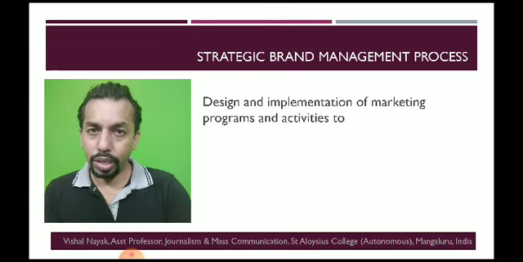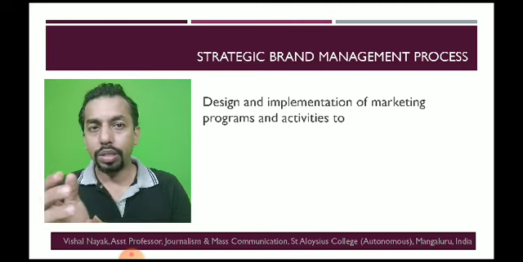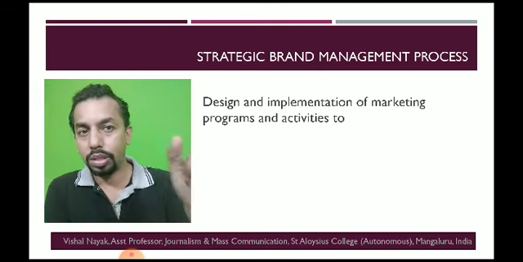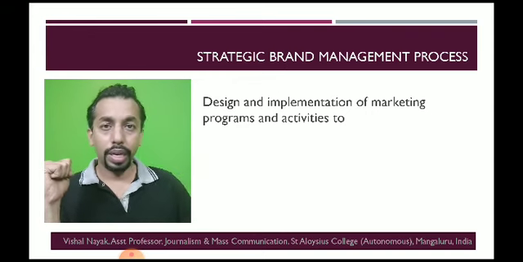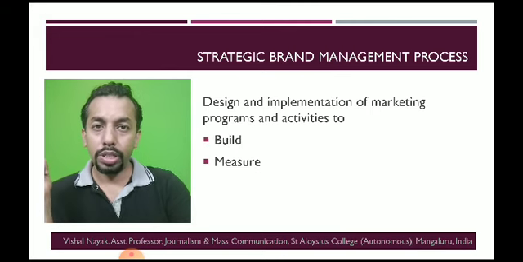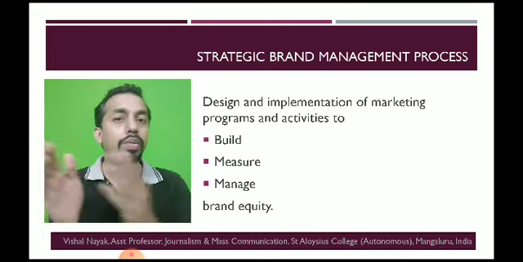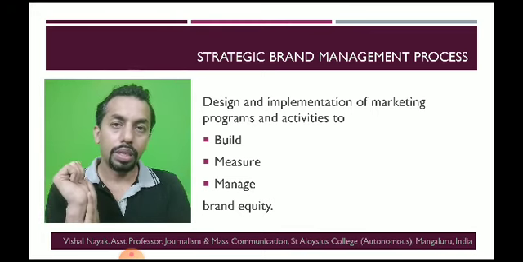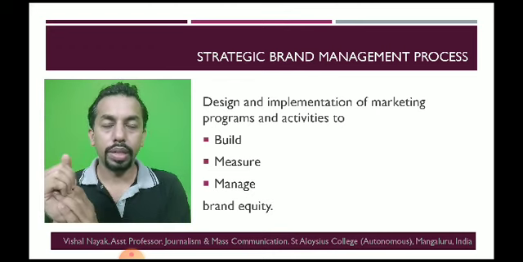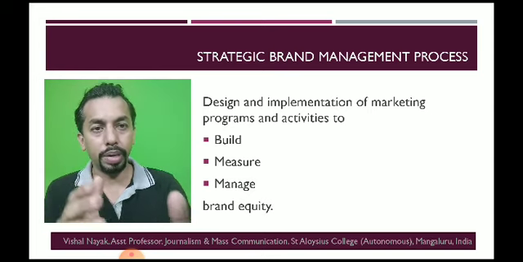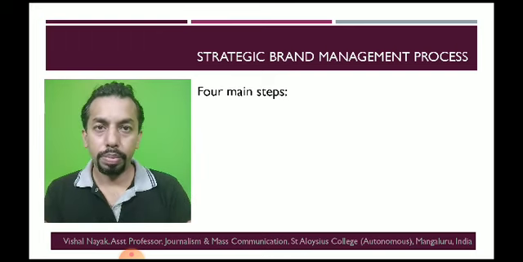So let's have a quick recap of what we have done till now. We are actually doing a series of lectures on the strategic brand management process, as written over there. It's about the design and implementation of marketing programs and activities to build, measure, and manage brand equity. What is brand equity? We have taken that in many of the previous videos in this particular series and other videos also. And also, we have taken a lot of class examples and class definitions of brand equity. So, this is the goal of the strategic brand management process, and it has four steps.